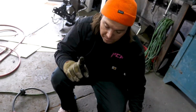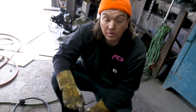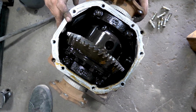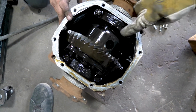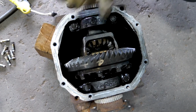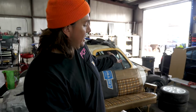Here's one problem. You could have a limited slip and it could be blown. Therefore both wheels are not spinning. So here's the difference. Here's a limited slip, what it looks like. It's basically closed. There's no opening like this. Open diffs, hence open diff. It's wide open in there. You can see the spider gears. That's all closed off.